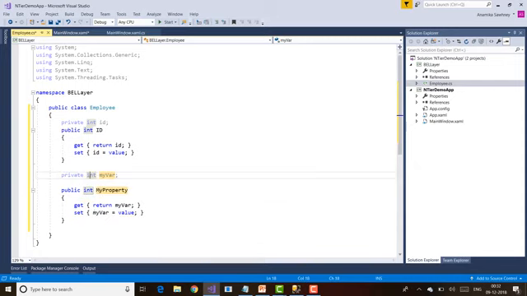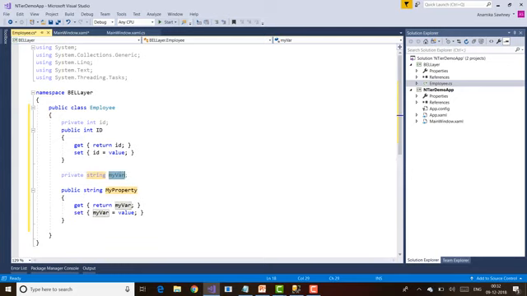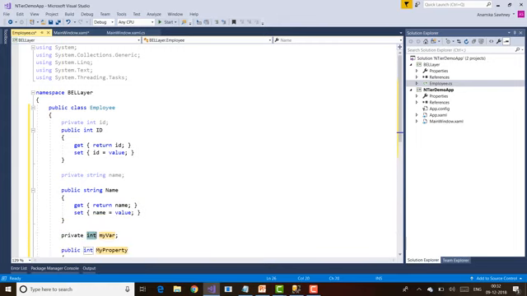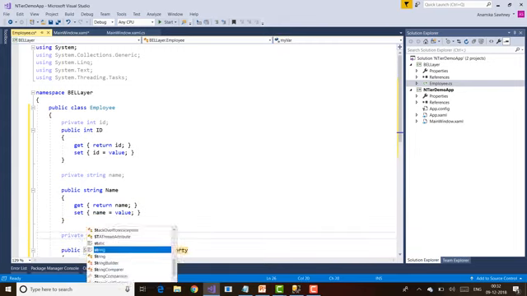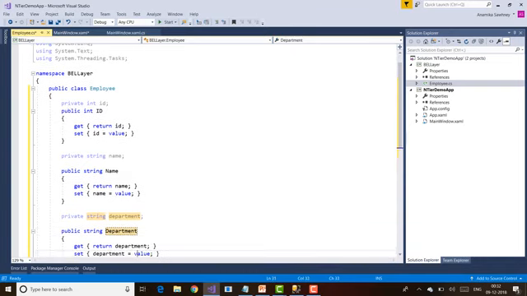So my next attribute in the table was name and its type is string, and I want to give the property here a capital N. Next I will write it for the other attribute, which was department, so its type is string, department, and I will change the property name to department.